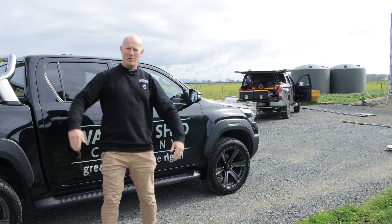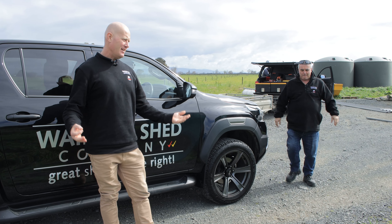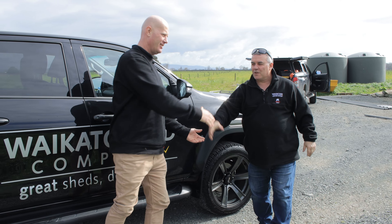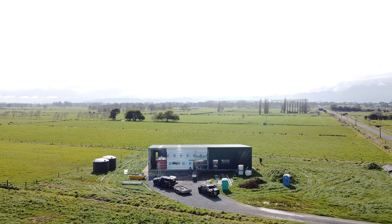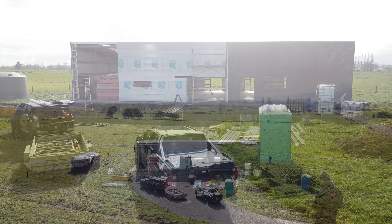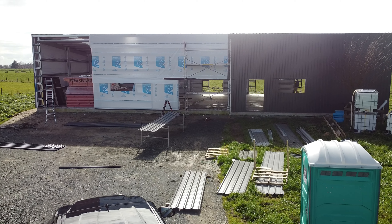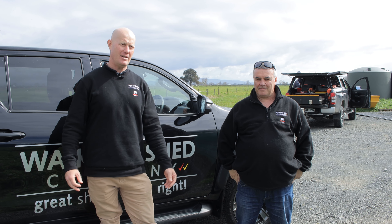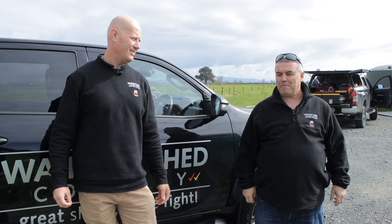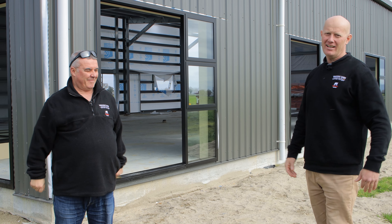Welcome to the wonderful world of Waikato Sheds — we've got another special one for you today. Bronick, how are you? Very good, thanks. We've got Bronick on site because we've got a fantastic habitable shed underway here in Te Araha. Bronick worked with the client to design this one and get it engineered through council. Tom and the boys are in the background building it, so he's going to walk us through. Should we go check it out?